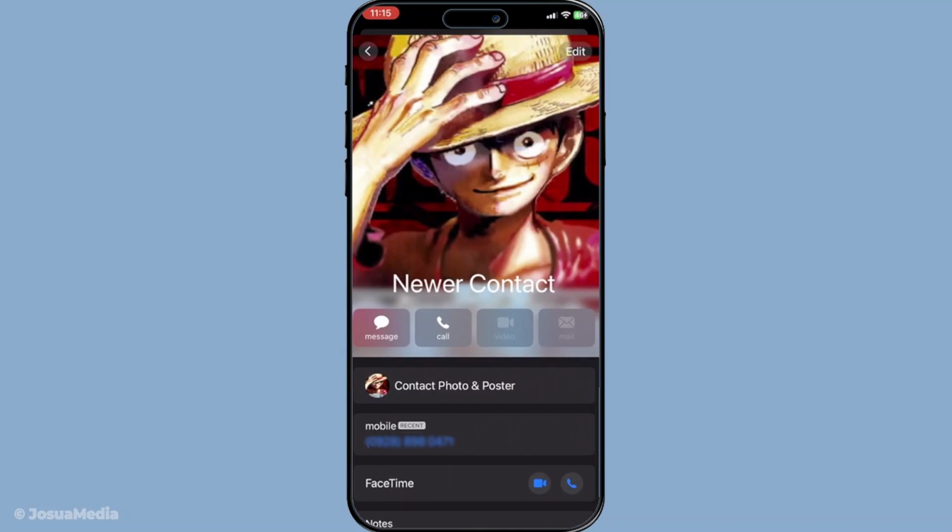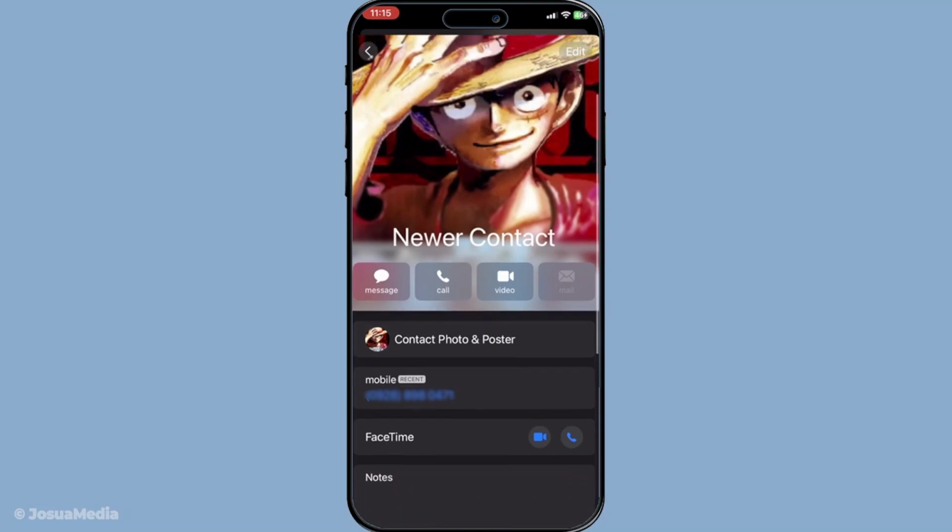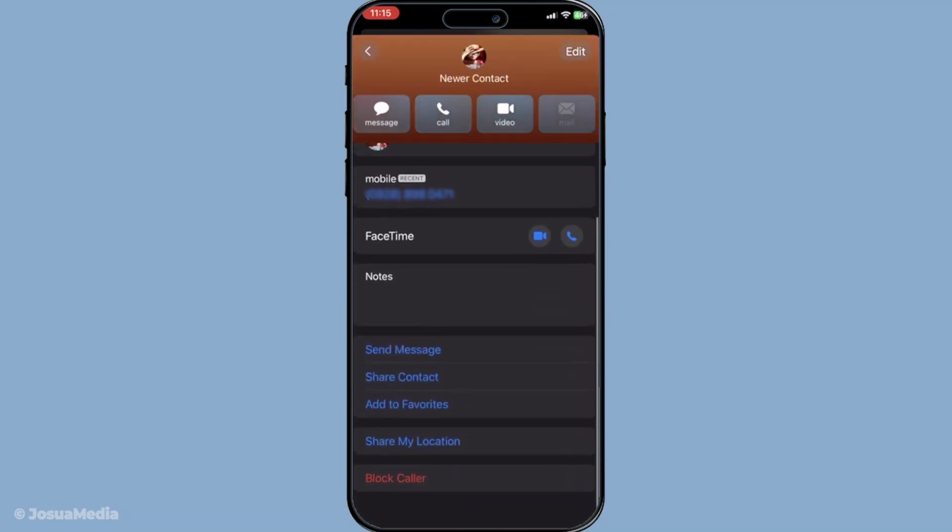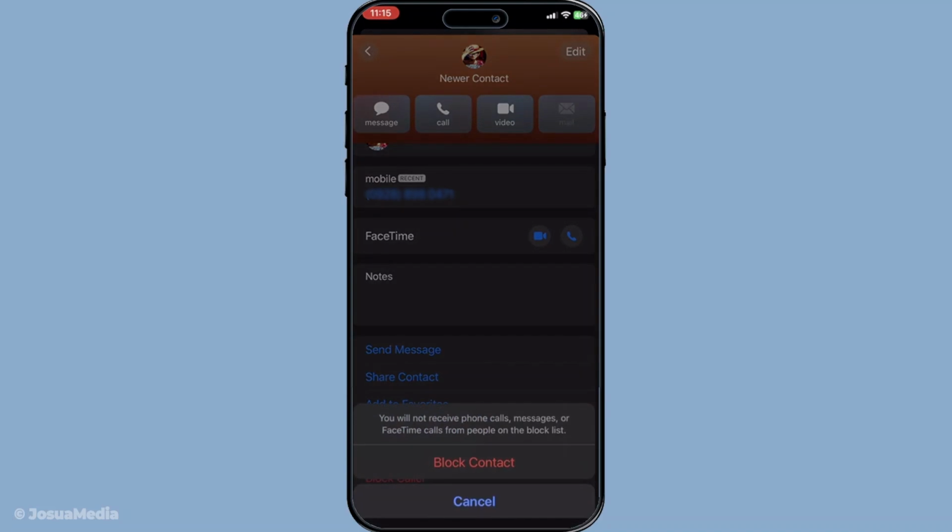This section provides you with all sorts of details associated with the contact, like their phone number and any attachments you've exchanged in your messages. Here's where the key step comes in. You want to scroll down through this info page until you find the option to block this caller. Tap on it. Follow any prompts that may appear to confirm your choice. Once you do this, the contact will no longer be able to send you iMessages, and you'll also block any phone calls from them. It's almost like putting up a virtual wall around your digital space to ensure some peace and quiet from that particular person.